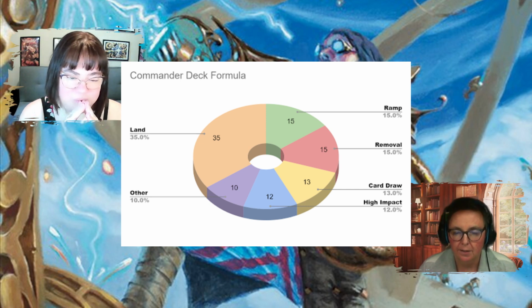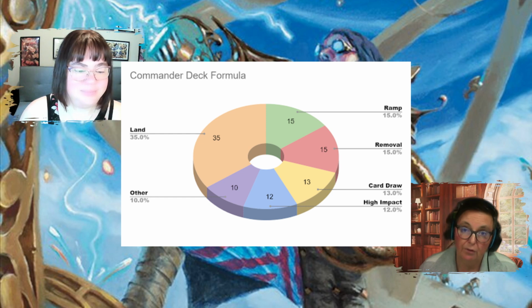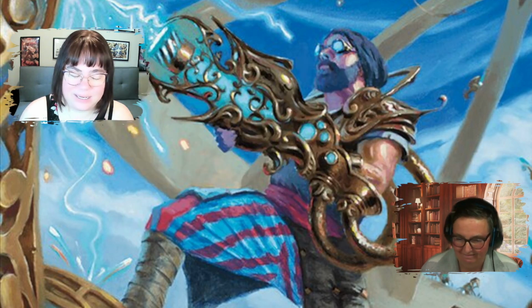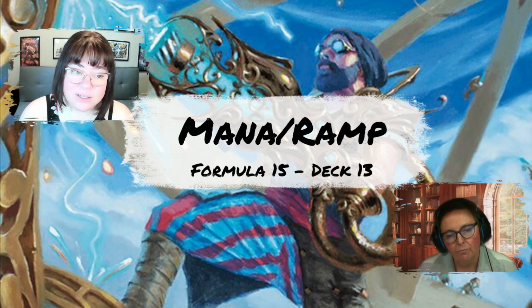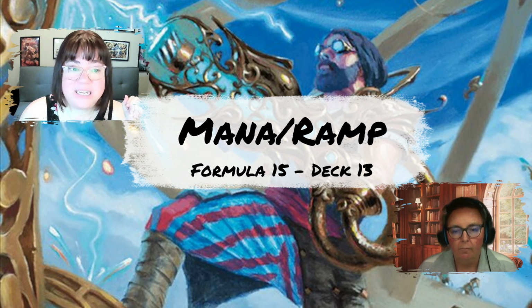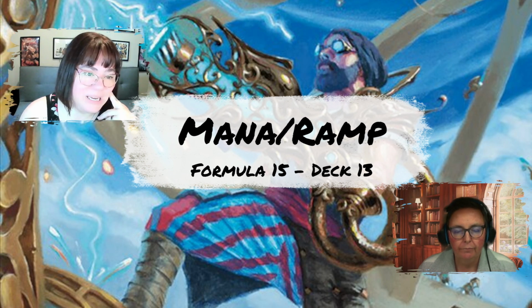And then other cards that support the theme or support your win conditions, about 10 of those. And about 35 lands will help you get to the win, hopefully. And the first section we're going to talk about is our ramp and mana generators. Again, the formula calls for 15. This deck has about 13, and so that's very on par. You can have up and down, -2 or +2 in those categories.